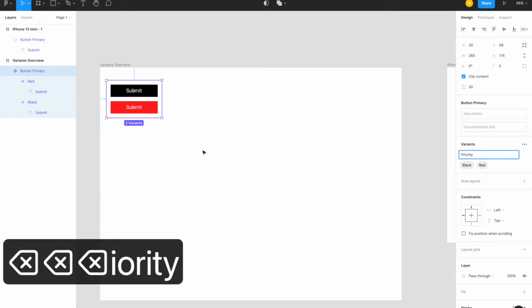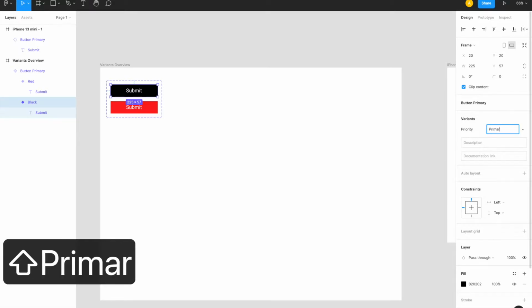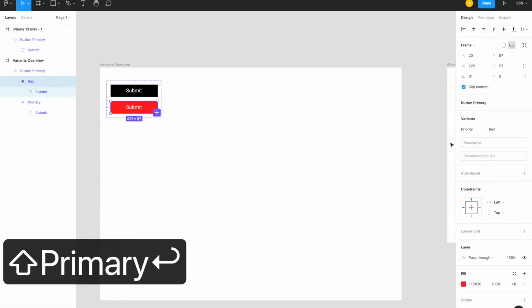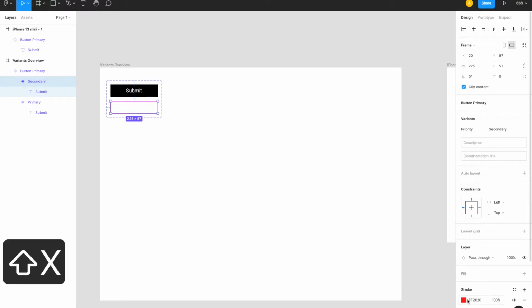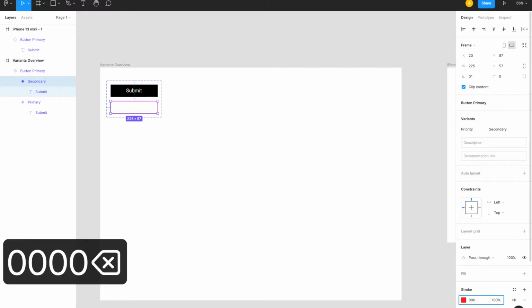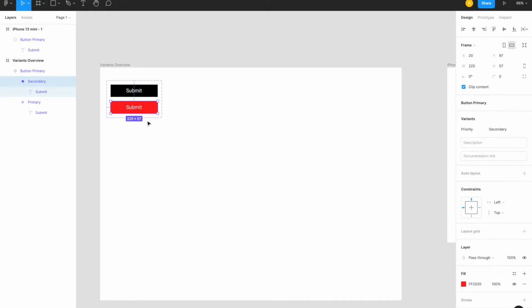What I mean by that is, let's say priority is like primary button, and let's make this one a secondary, and I want the secondary buttons to have, instead of a fill, just their outlines, because it's a secondary button.